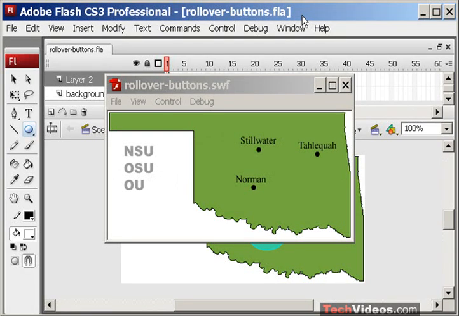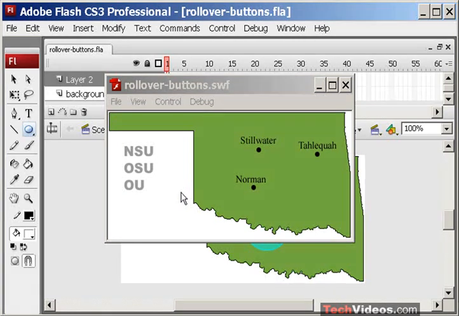In this video, you'll learn how to create rollover buttons and invisible buttons. I've got my Flash movie plan already, so let's go ahead and take a look at what we will be creating in this video. Off on the left here, I've got 3 rollover buttons, one for NSU, one for OSU, and one for OU. The up state is gray, and when I position my mouse over top of any one of these buttons, or text here, I'm going to get a little red triangle off to the left, and the text will change to black.